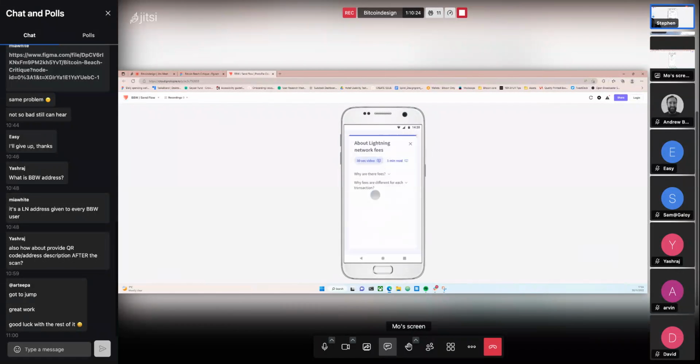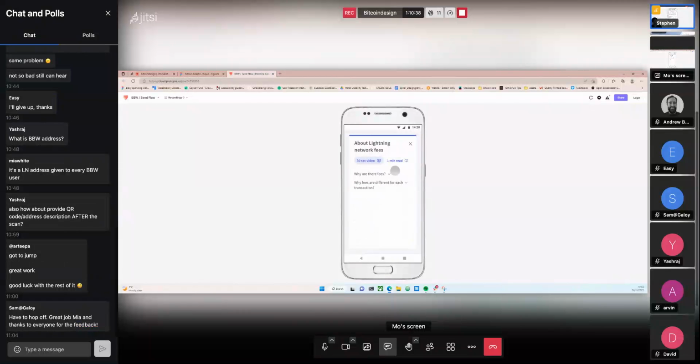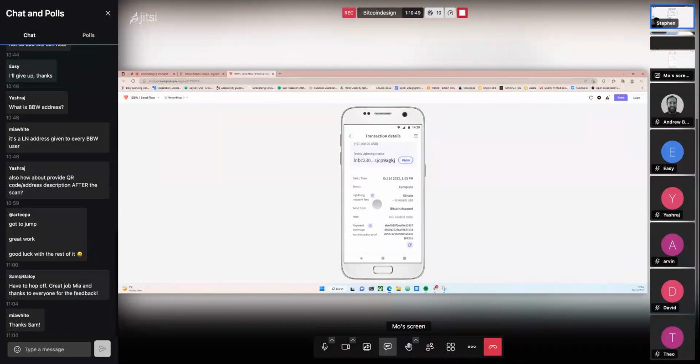I can't imagine what other information you would add to this screen to make it more complete. I feel like everything I need to know is here. So that's cool. Having said that, does this work as proof for the user? I don't know, because it's kind of new technology. A lot of people are coming into this for the first time. Do they know what a payment pre-image means? Probably not.